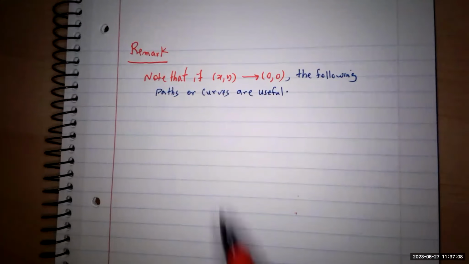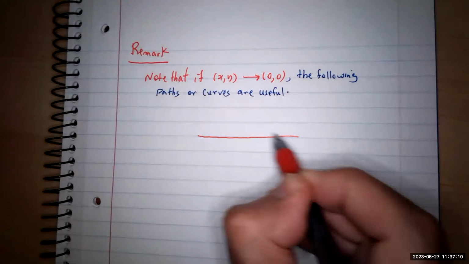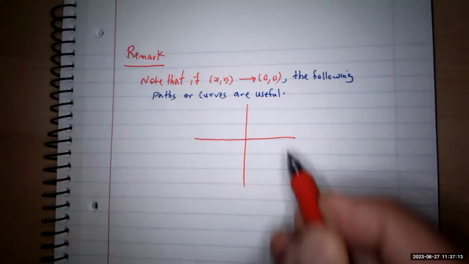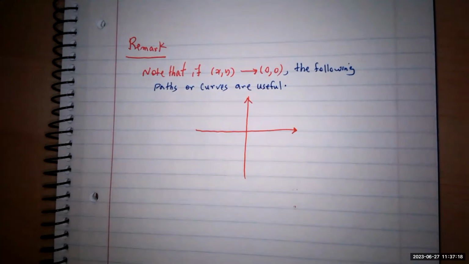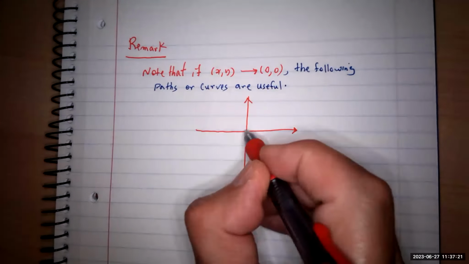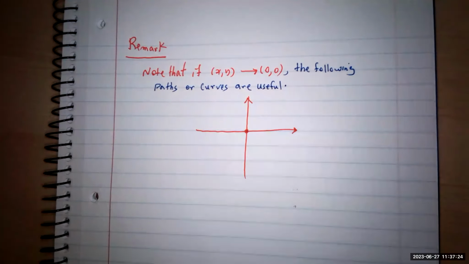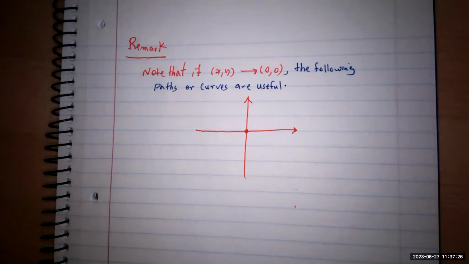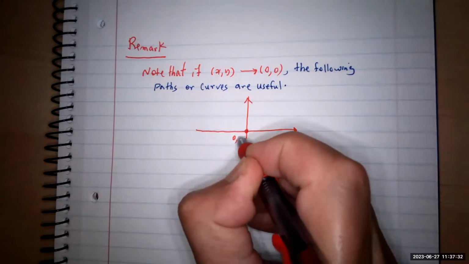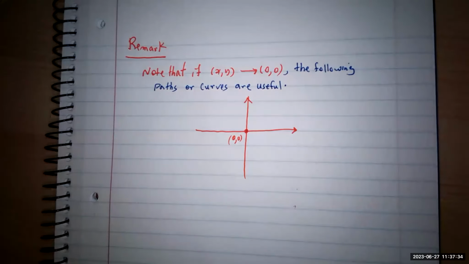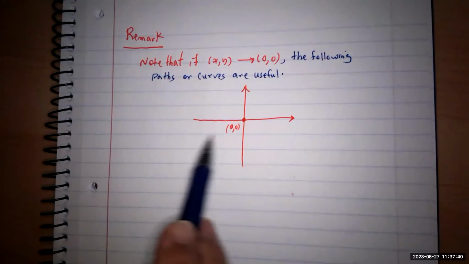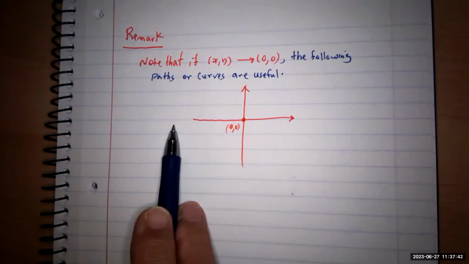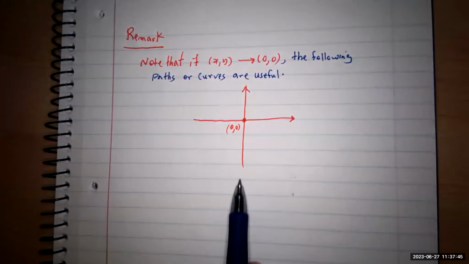So let's see what situation you have. So you get this one. This is the situation that you have. So you want to get closer and closer to the origin. The origin is going to be what? The origin is going to be (0, 0). There are different ways that you can get to the origin. Okay. Different ways that you can go to the origin are along the x-axis and along the y-axis.